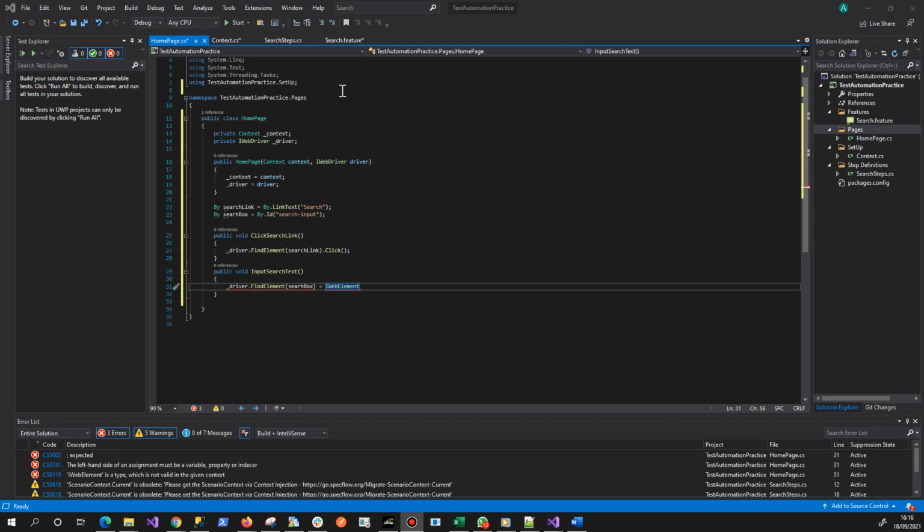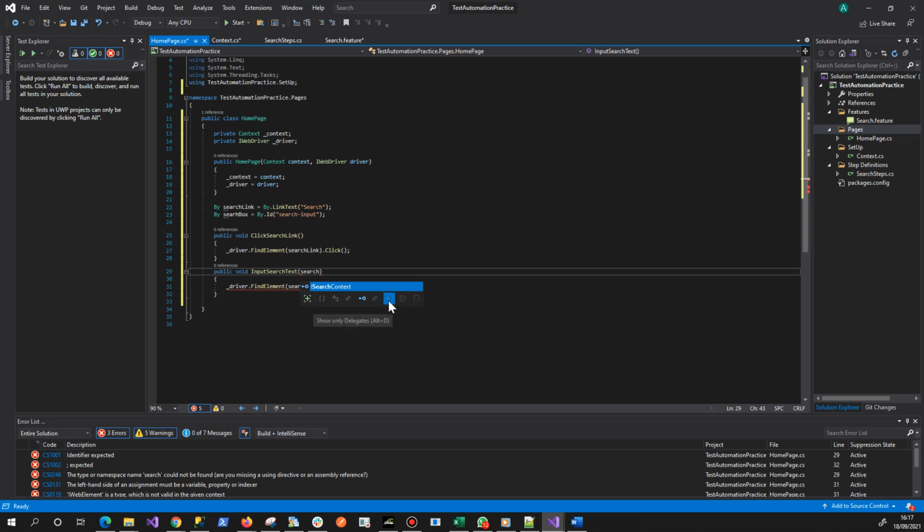All right, so like I was saying, for this input search text, it would take a variable, and that variable would be whatever I want to search. So we can call that variable search item. It should be a string, search item.